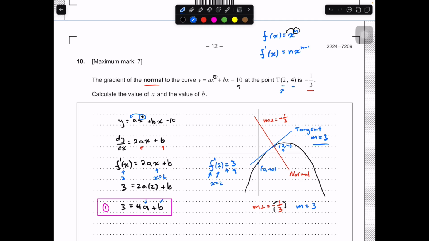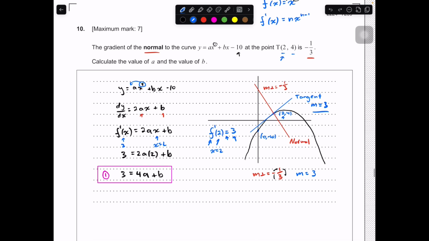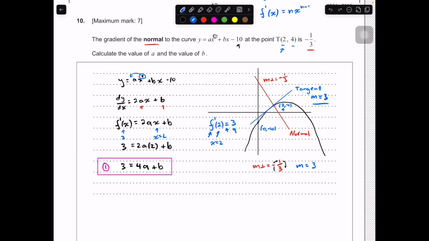We could find a value for a. For example, a might be equal to, let's say 1, and then b could be equal to -1. But that's not the only possibility. There's tons of other combinations of a and b that will make 3. So we need to constrain this a little more. So we need to find one more equation. In that case, 2 equations, 2 unknowns, we can always solve, by and large. Alright. So where are we going to find that other equation?